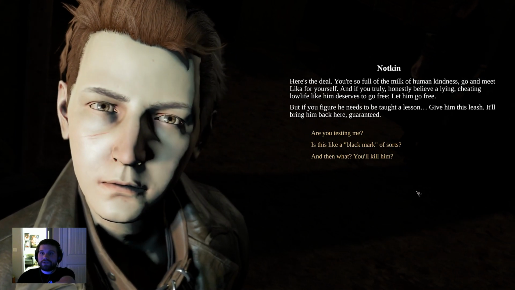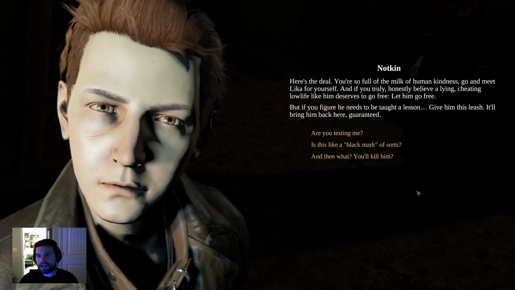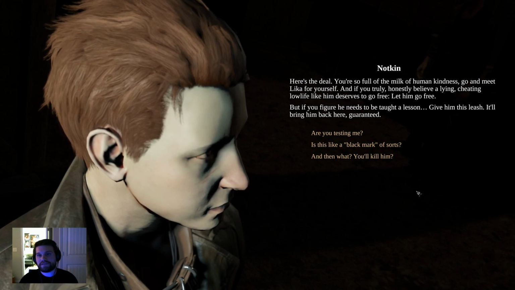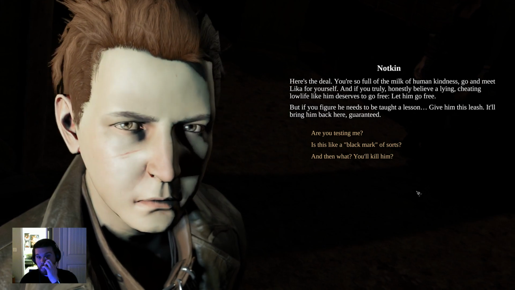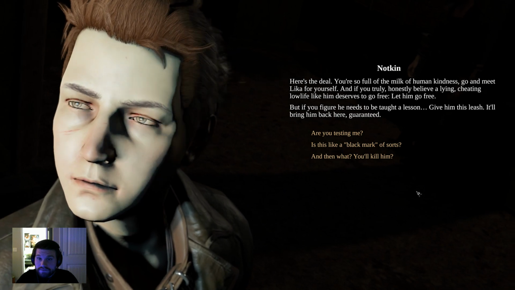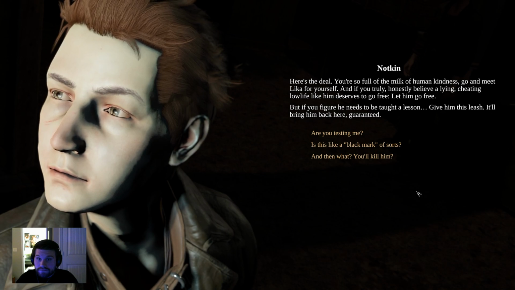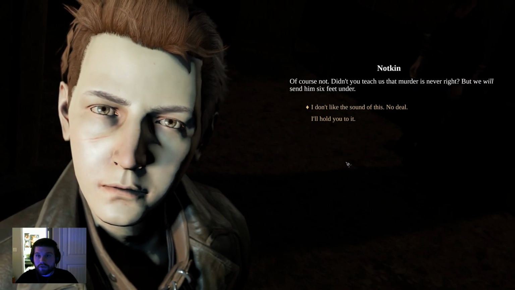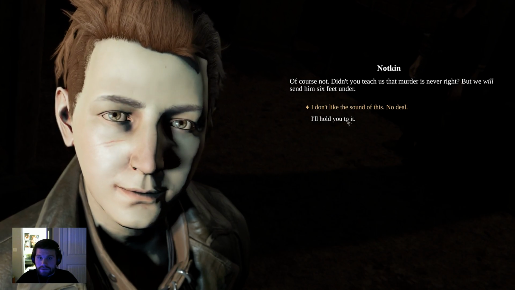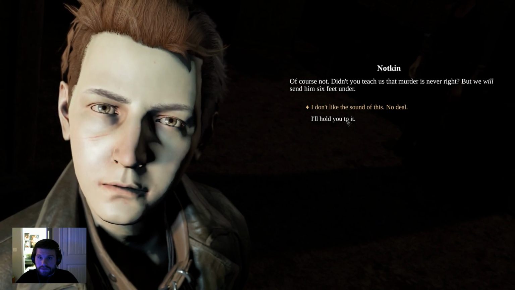What are you saying? Here's the deal. You're so full of the milk of human kindness, go and meet Leica for yourself. And if you truly, honestly believe a lying, cheating lowlife like him deserves to go free, let him go free. But if you figure he needs to be taught a lesson, give him this leash. It'll bring him back here, guaranteed. And then what? You'll kill him? Of course not. Didn't you teach us that murder is never right? But we will send him 6 feet under. I'll hold you to it.